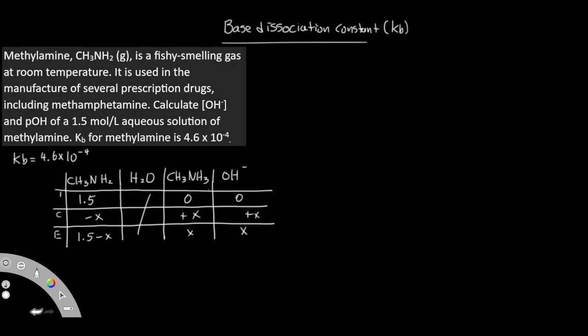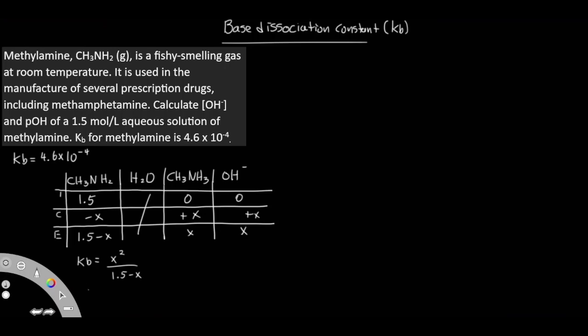Now we have our Kb value, so we can actually write that over here, and we're just going to be putting our product on the top and our reactants on the bottom. Why are we doing this? So that we can eventually find the value of x. Once we find the value of x, we know that we've actually calculated our hydroxide ion concentration, because as we can see here, they are going to be equivalent. Next, we're going to be using that hydroxide ion concentration and plug it into our pOH formula in order to find our pOH.